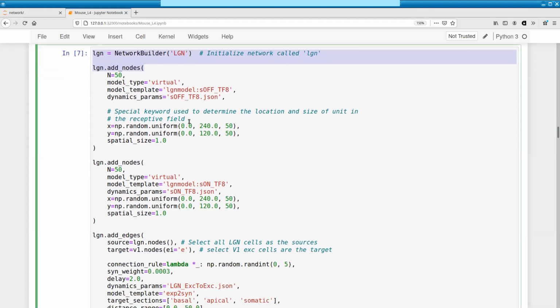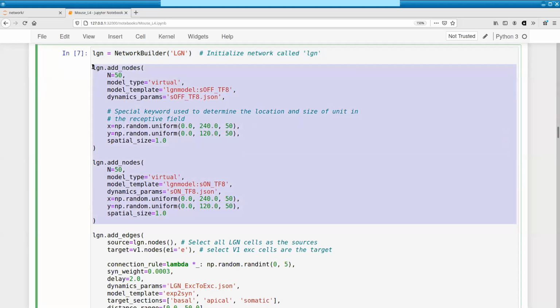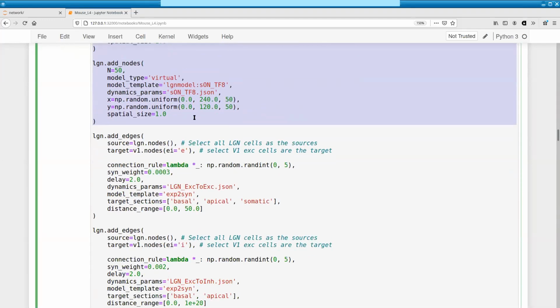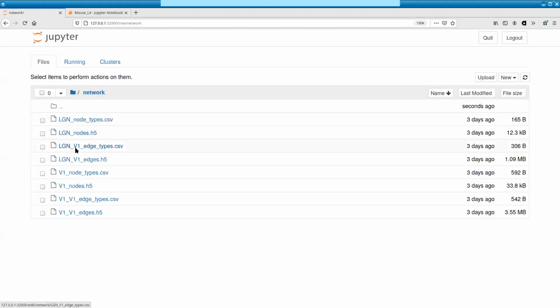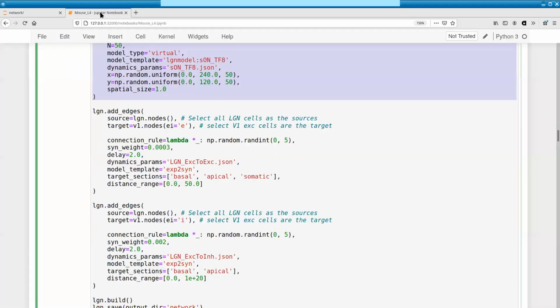So what BMTK and SONATA allows us to do is to build parts of a network independently and connect them together during the simulation process. So this section of code, which creates a network of 100 LGN cells and connects them directly onto the V1 cells, when we build it, is going to create these LGN and LGN to V1 edges.